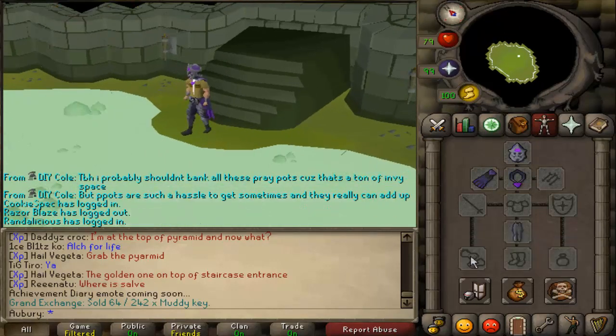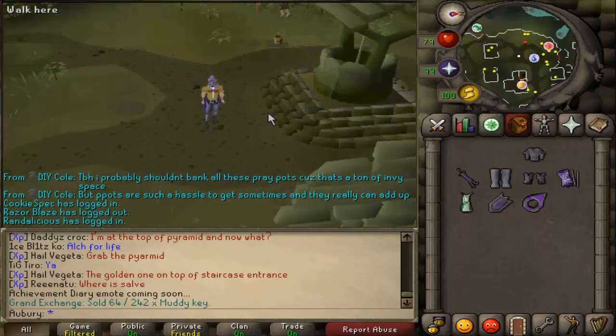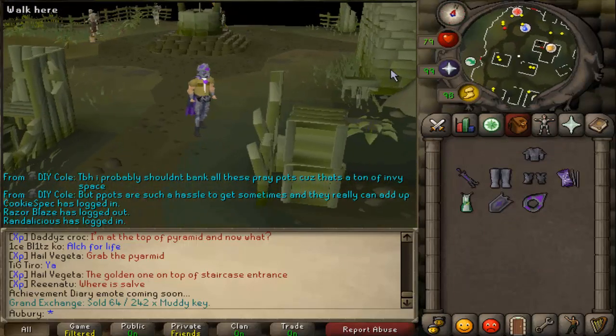And the Bird Rot teleport is much more useful. It's basically the same thing as the minigame teleport. Actually, no, it's not, sorry. It brings you right into the center of Bird, which is the village south of the minigame teleport, south of Morton. So this is actually really good, especially if you're going to be doing, like, temple trekking, something like that, where you just want to get here quickly.